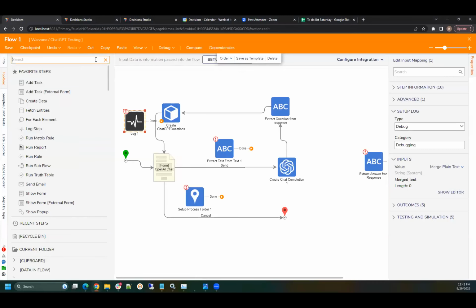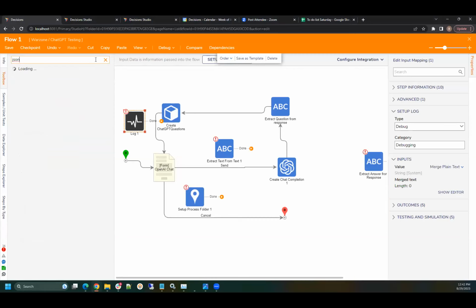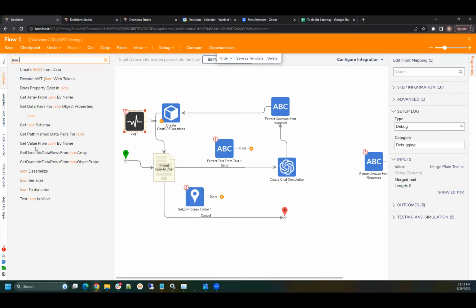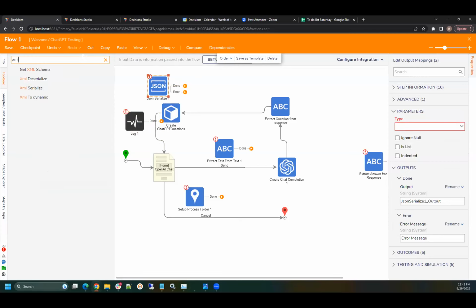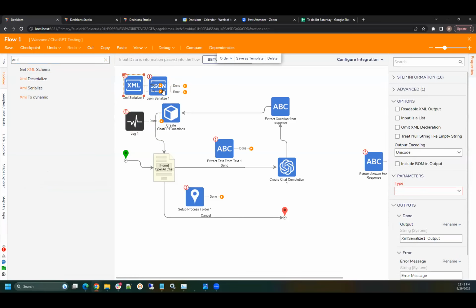This is a great use case for the JSON serialized step I mentioned earlier. I believe this may work with XML. Let me reconfirm that. If not, it may not work. If we can get it into a type, we can serialize that into a single string and then map that into a logging step. With XML steps, though, I don't know. Oh yeah, we do have XML serialized. Great, so this will work.